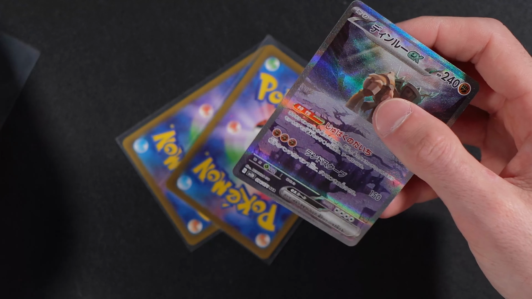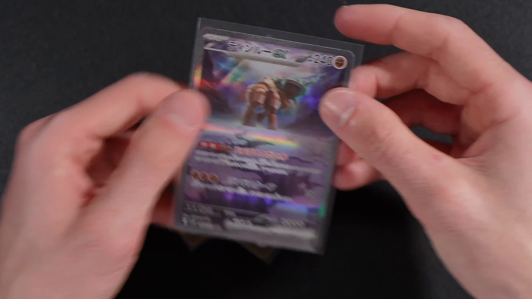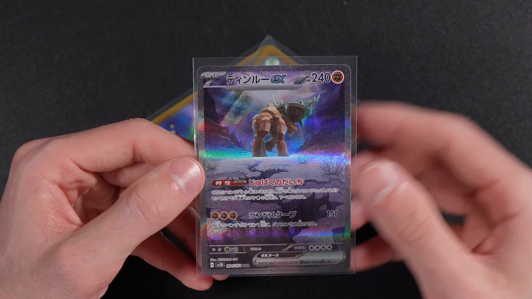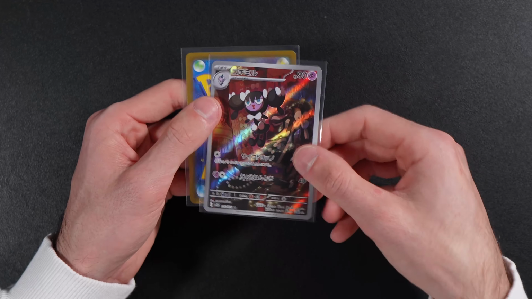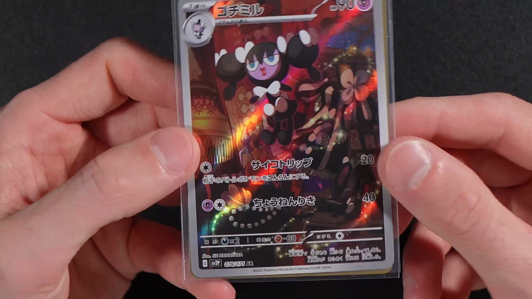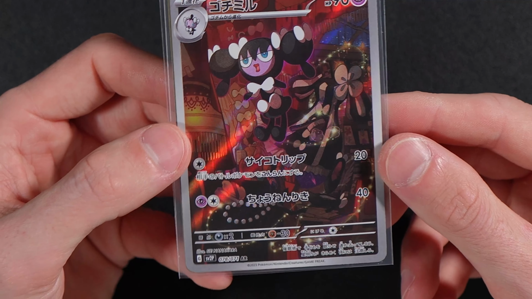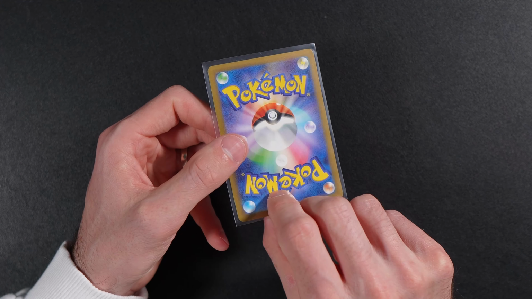Again, a lot of sellers on Whatnot will do buyer's giveaways for people that have purchased something within the duration of the stream. And then the second to last card that we've got here is Gothorita, and again, a really pretty art rare. I love an art rare, and it's just going to be either an upgrade or an addition to the binder that we've already got. And then let's take a look at the final card.